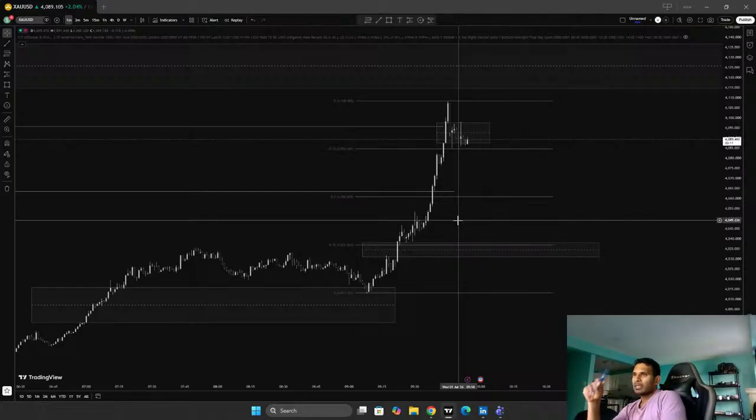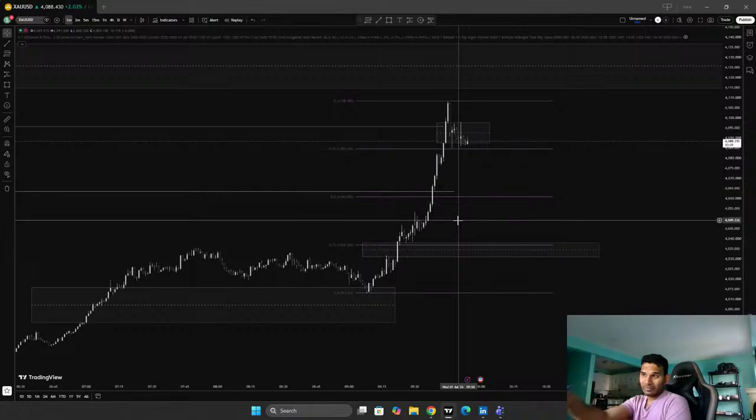So even though it just tapped and goes away, I most probably would not take this entry because I was a little confused. The only thing is if it just drops a little down to this 50 percentage, then it gives some sort of clean inversion and it happened like in 3 minutes, then I most probably could take that entry. But it just tapped like yesterday. It just tapped and flew away. I don't want to be part of this.